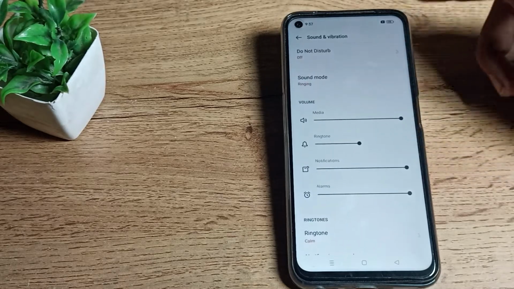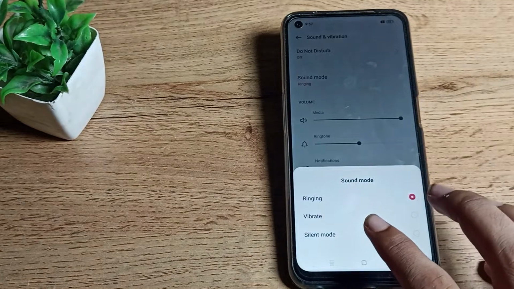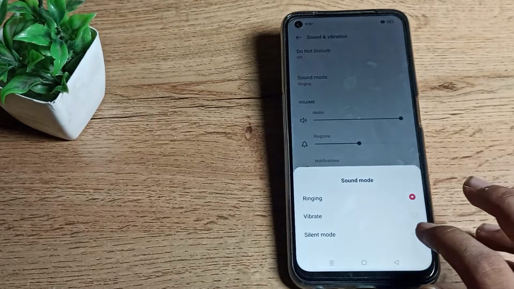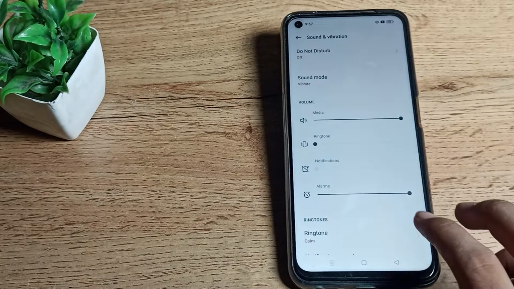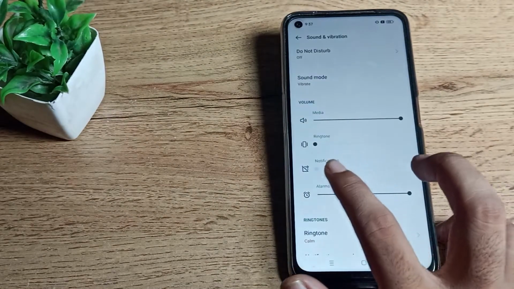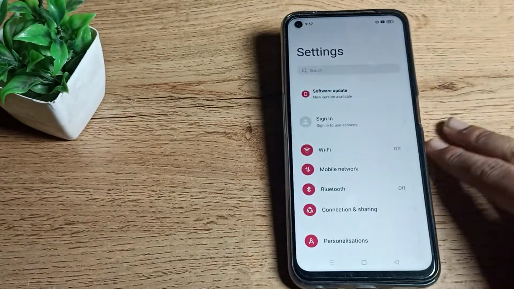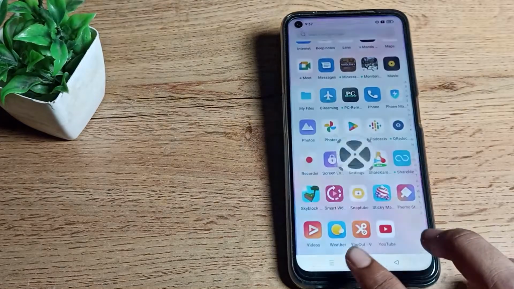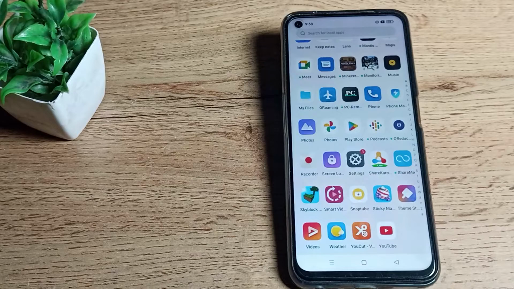So how to enable it? You can see the second option, sound mode setting, tap here, and as you can see there are silent mode and vibrate mode. So friends, if you want to enable silent mode or vibrate mode, as we want to enable vibrate mode, we will tap here, and you can see the notification ringtone will turn off, and you can see the vibrate mode icon on your screen, so your phone will vibrate while ringing and for your notifications. So like that guys, if you want to enable your vibrate mode, you can enable it in your Realme phone.